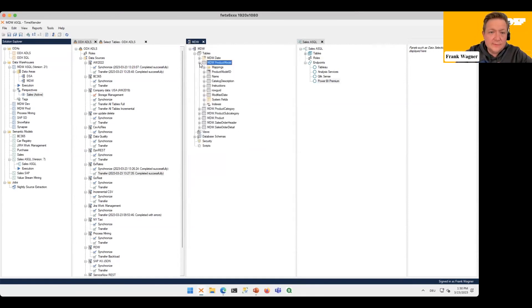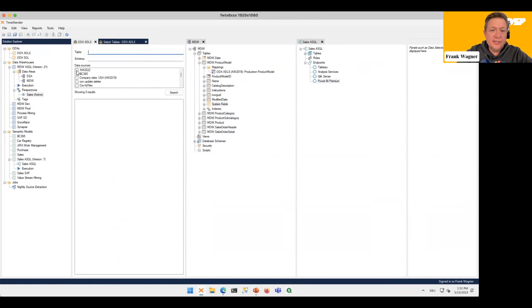What does a table look like in Time Extender? Very familiar from a database perspective: you have columns with names and data types, plus a mapping showing where the table feeds from. We also have system fields which cover all the housekeeping needs in your data warehouse — Time Extender builds and maintains all of these automatically: surrogate keys, batch numbers, source code for lineage information, timestamps, and so on.